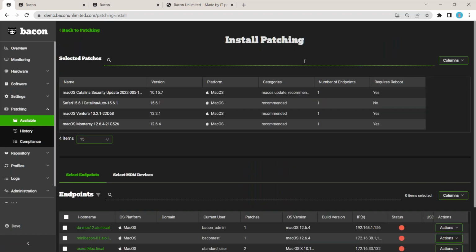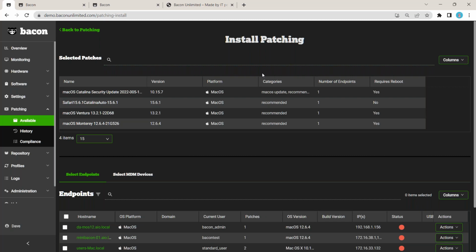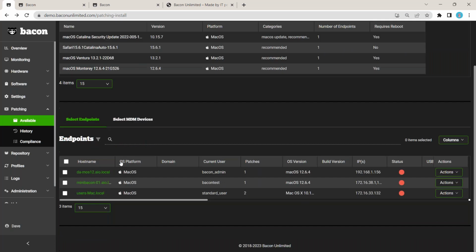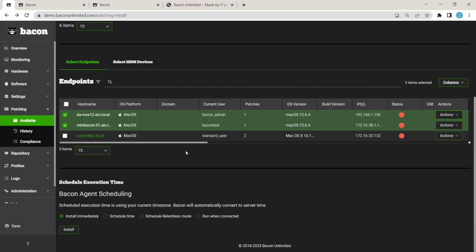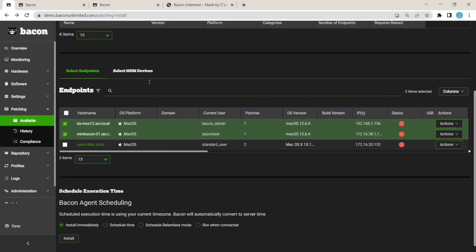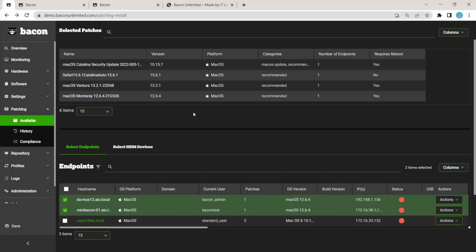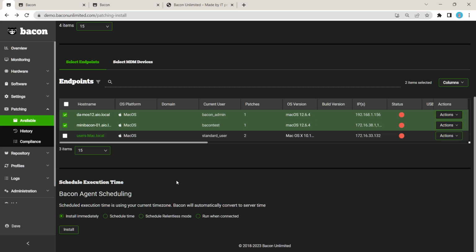And just like I said before, a lot of the UI is going to be the same kind of flow. The difference here is that instead of selecting patches, because I've already done that, oops, I should go back to here. We're now just selecting from the available endpoints. So unfortunately, all these Mac ones are offline in our lab, but same exact interaction. One thing to note too is that you actually can patch multiple operating systems at the same time. You can have 3 Mac patches, 3 Linux patches, and 15 Windows patches, and do that all in one job. Most clients do split it up, but I have seen some just kind of select all and patch, and that works fine too. And so just like before, we have our endpoints to select, then our scheduling times, just as we saw before.